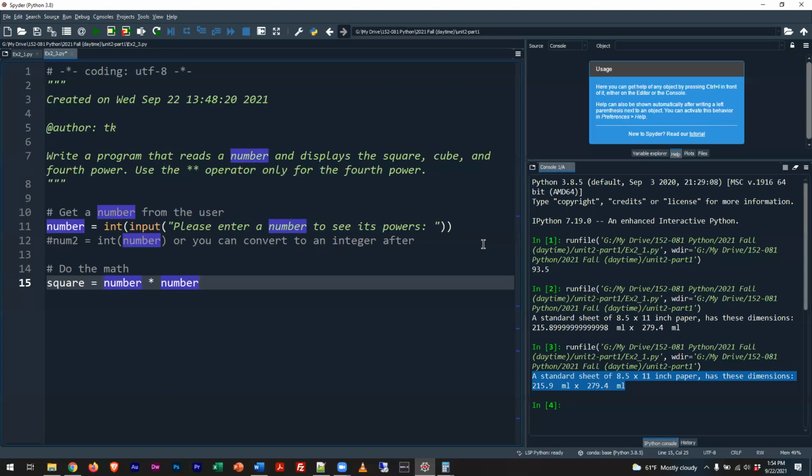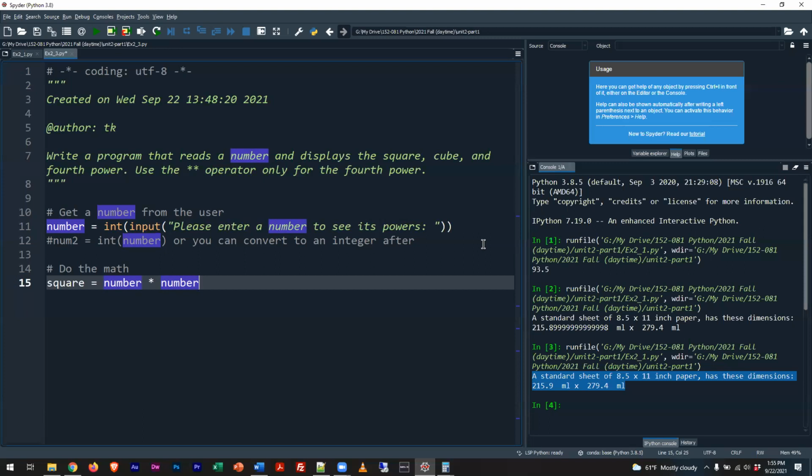Would the square be considered a constant? No, not at all. None of the values here would be considered constant, because everything is going to be dependent on what the user types. That's actually a really good question, though, Nick. So the question was, would any of these be considered constants? In the 8.5 by 11 piece of paper example, where we had a standard conversion amount and a piece of paper that has standard dimensions, absolutely those are constants. In this case, because the user's entering the value, that's going to be a variable anyhow.